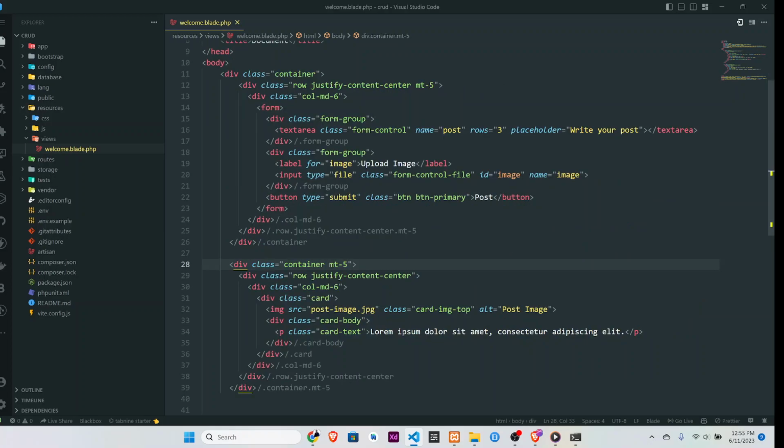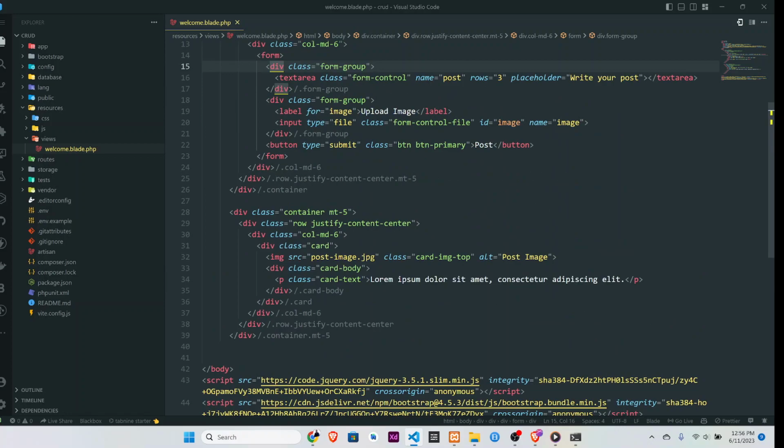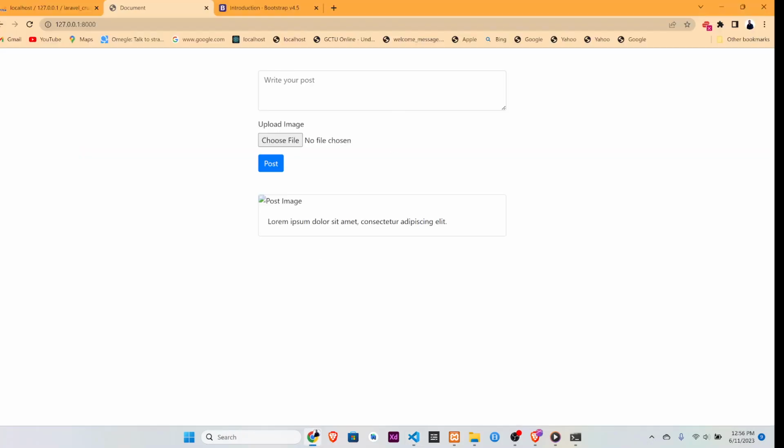Alright, so these are some simple Bootstrap codes I've got from Bootstrap. I'll provide a link to this in the video description so that you can follow along with me. But you can get your own codes for this simple UI if you want.